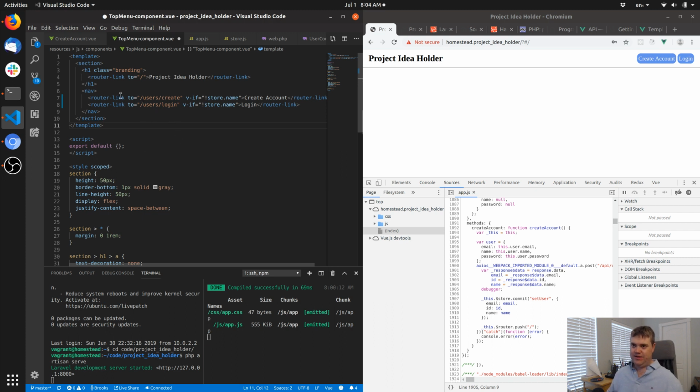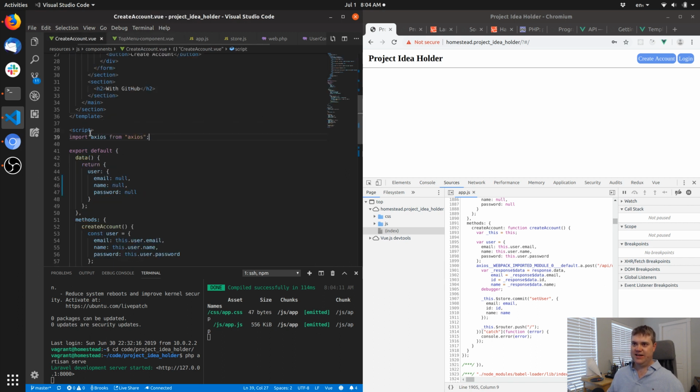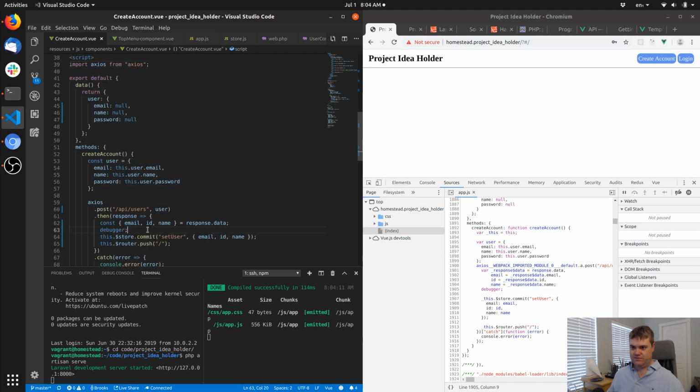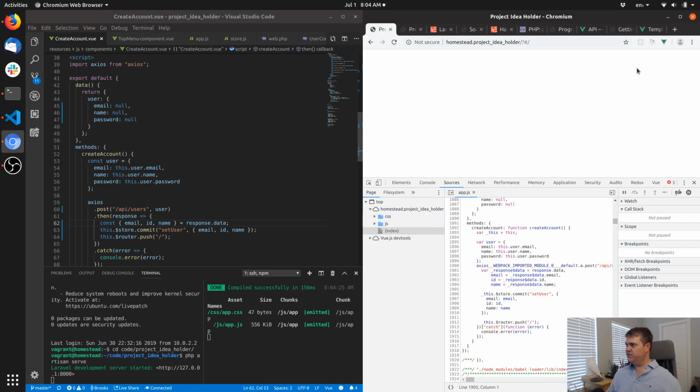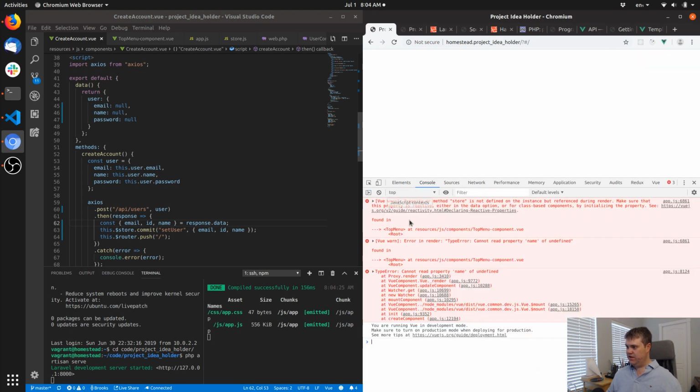All right. Let's also remove that debugger since that's kind of annoying. All right, so save. Everything should be good. Refresh. Now, ooh. Okay.